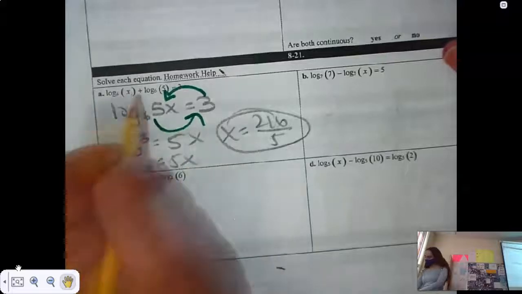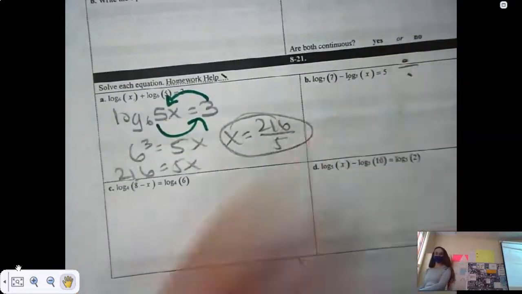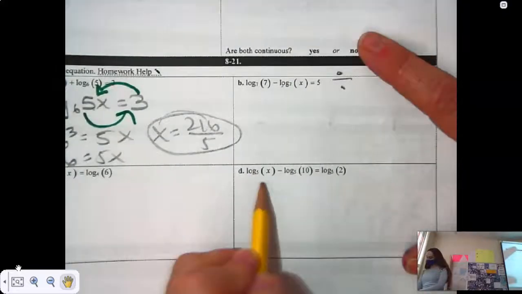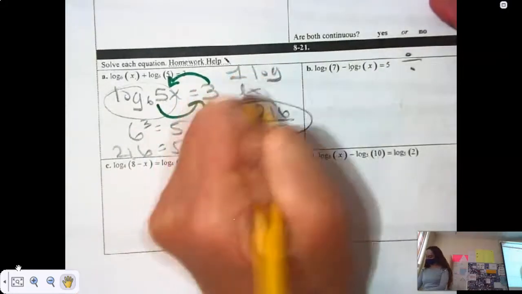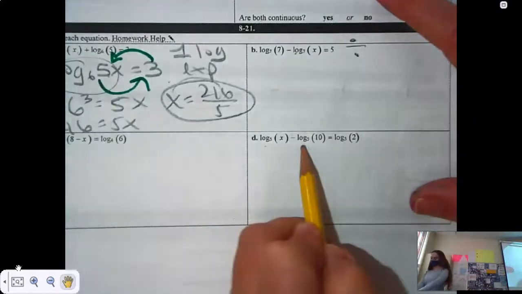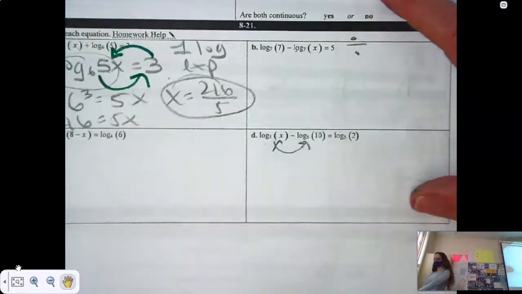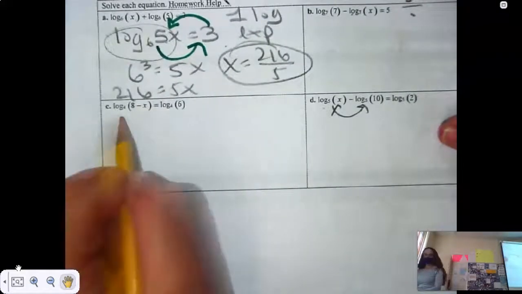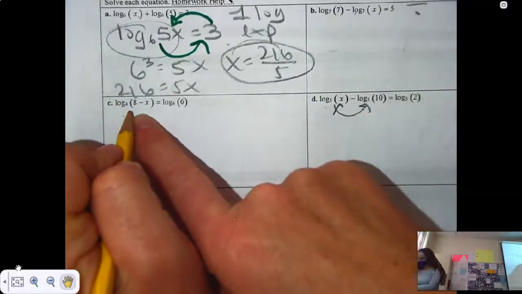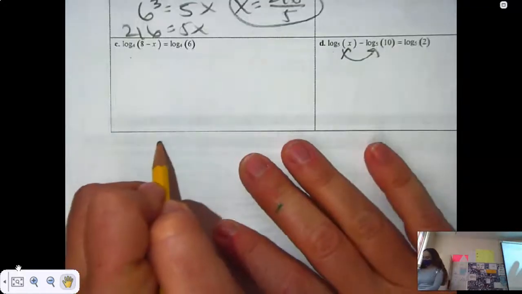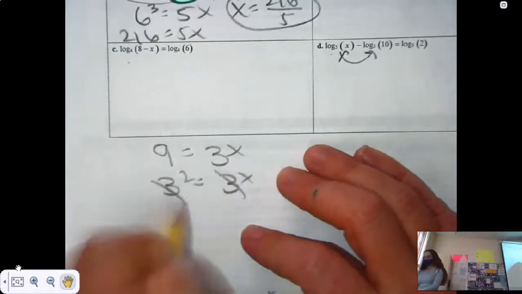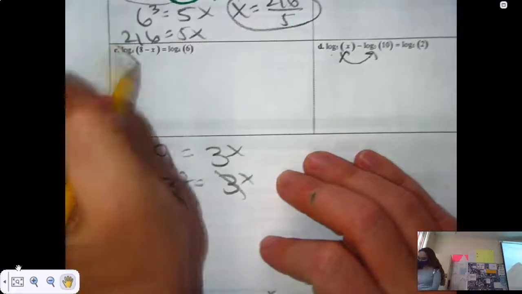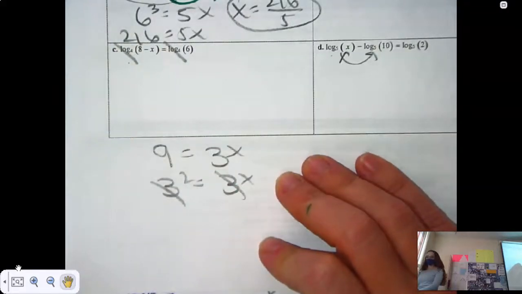So if adding is multiply, subtracting is divide. All right, I think that covers it. Oh, just one quick thing in letter D. See how there's one log and then you change it to exponential? So once there's one log, then you change it to exponential. So if you have 2 logs, you make it 1 log, and then you can go from there. But actually in this one, I'll do letter C also. If you notice both the bases are the same, remember when you have like 9 equals 3 to the x, what's the first thing you did? You made the bases the same. Once the bases were the same, you knew x was 2. So if the bases are the same, you can cross that off and solve from there. Okay, that covers it.